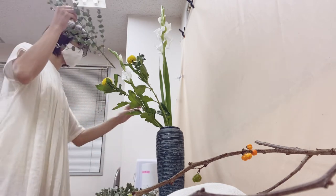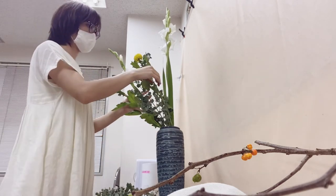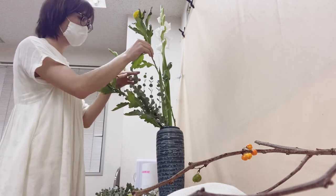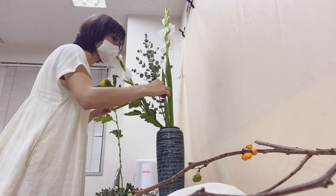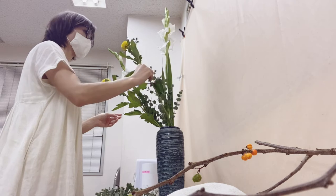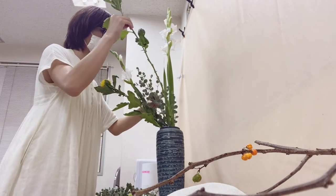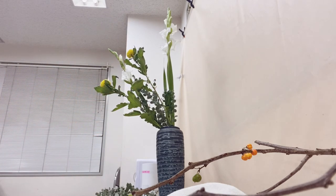By the way, it's better to remove all leaves in water. One reason for this is that leaves rot rapidly in water. The other reason is that leaves disturb other plants in a narrow flower vase from Ikebana point of view. I placed it between ping pong flowers, but it doesn't look good. It still just doesn't feel right to me.